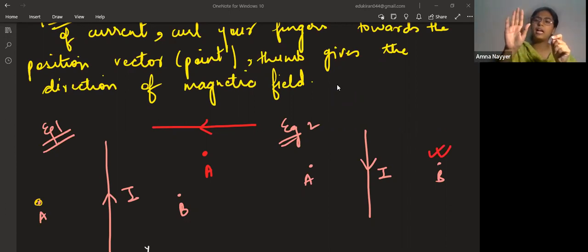So if I keep my hand like this, if I'm curling it, is the curling occurring towards the point? No. So if I shift it like this, now if I curl it, point A is located here towards the left side, and the curling of fingers is also occurring towards the left side. So both the things have been satisfied. Now where is the thumb pointing? Thumb is pointing towards me. That is out of the page. So it is outwards only. All right. Tell me, all of you now, all of you should answer this, not only these 2-3 students. For this B point. This is the wire, this is B point.